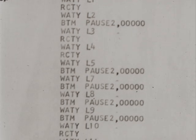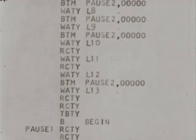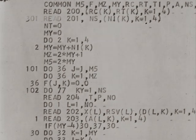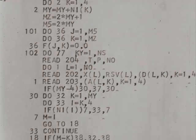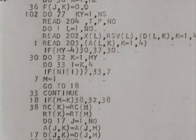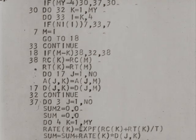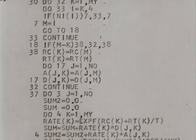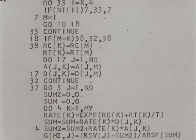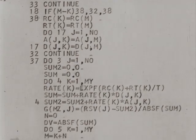A simplified version of machine language uses symbols in place of actual machine addresses. This is called SPS, or symbolic programming system. A third programming language uses a series of symbols that are similar to common everyday terms. One such device or program which has been developed is called Fortran, or formula translator. With Fortran, it is possible to write programs using symbols very similar to those used in mathematical equations. And with the help of a translator program, make the computer translate the Fortran into a program in its own machine language.